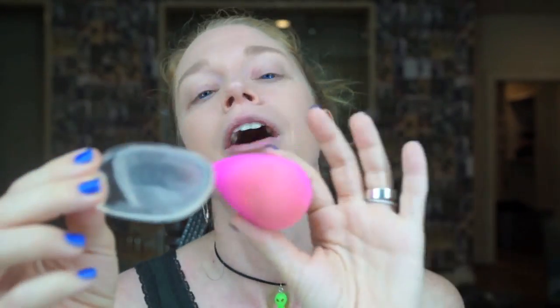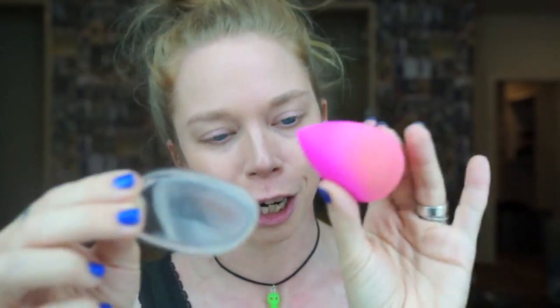I will just say I feel like this would be much easier or much faster to clean than the beauty blender. Especially for me, I've got about a 5-step process to clean the beauty blender. And it's not like I don't love other makeup sponges, because I recently have gotten into the Real Techniques diamond sponge, so I really do like this one as well. So I'm not just loyal to one brand or whatever, but for me personally, I like the texture, the feel of a sponge. This just sort of has a stickiness that I'm not crazy about.